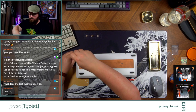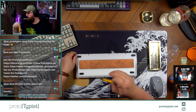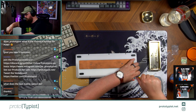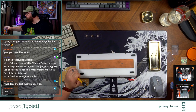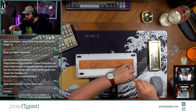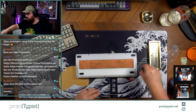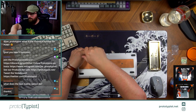Again, we're just going to work our way around the board, going diametrically opposed each time. Making sure it's nice and smoothly aligned. Really hydrate, you guys, stop making me need to go for a wee. And then in a minute, guys, you're going to be able to pick some keycaps for the build. We're just going to work our way around, always going diametrically opposed, just making sure it's pulling the keyboard together.